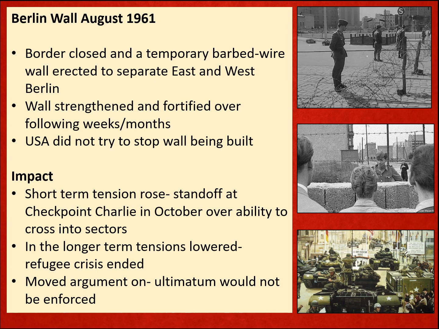But after this short-term rise in tension, in the longer term, the building of the Berlin Wall actually served to lower tension between both sides, because it had showed the extent of the argument. There would not be a war fought over the Western presence in Berlin. And clearly Khrushchev's ultimatum and his threat to remove the West by force was not going to happen, because he had made a permanent and formal barrier between the sectors. What it did, of course, was to stop the flow of refugees. So, with people being unable to move across sectors, the flow of people out of East Germany and out of East Berlin ended.